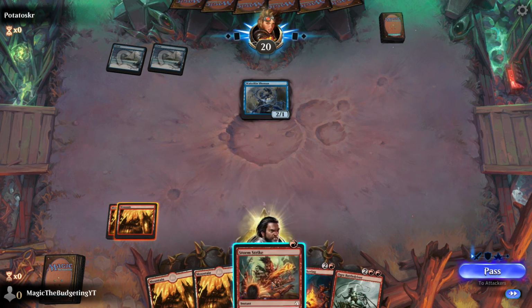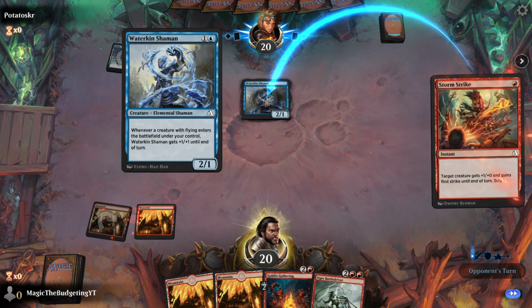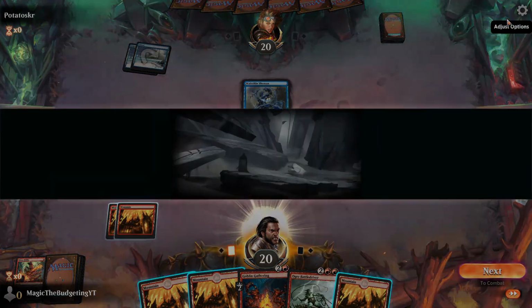We'll go ahead and Storm Strike. Buff that Shaman up a little bit. Scryland, nice. He'll be very confused, and then we concede.